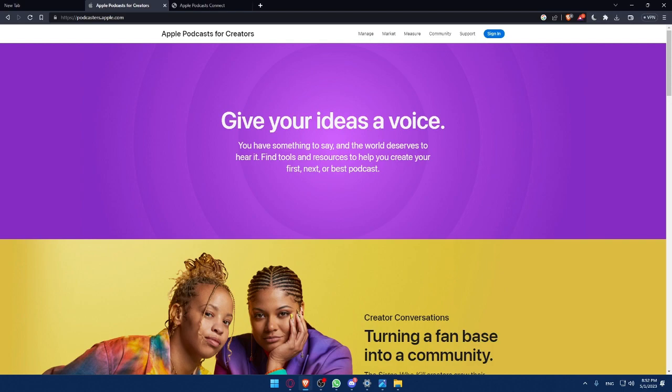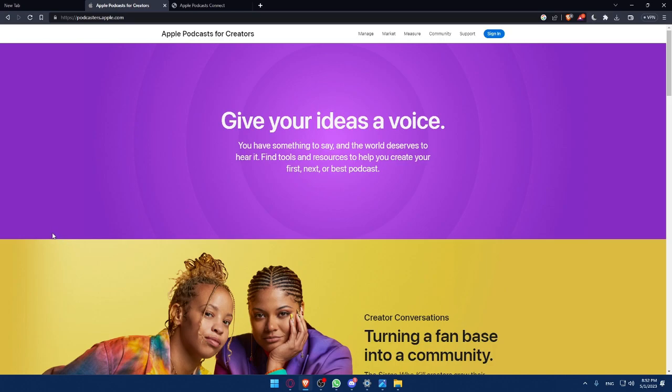So now we'll have to go to step 4, which is submitting your podcast to Apple Podcasts. So after you created your podcast hosting account, it's time to submit your podcast to Apple Podcasts. So to do this, you'll need to create an Apple ID, as we said in the beginning of this tutorial. And if you don't have one, you'll have to log into Apple Podcasts, then connect your Apple ID, then click the Add Show button. So for me, I don't have an Apple ID, so let me just show you the steps.